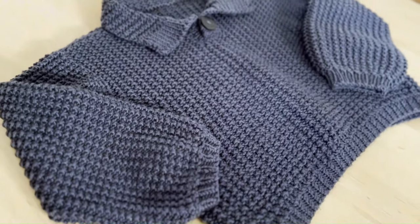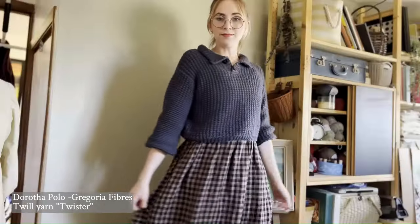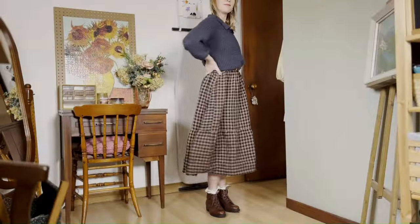I've been very lucky finding shoes at the thrift store. These are my brown booties from Cherokee — so durable and nice. Always look for quality leather goods at the thrift store because usually they're in alright condition or can be buffed and shined to a better condition. With that base outfit, I then wanted to pair it with some handmade knits. First, I paired the Dorotho Polo from Gregoria Fibers, with yarn from Knit Picks Twill in the color Twister. The yarn is astounding — it does not pill, does not feel scratchy, and it is the smoothest, butteriest feel out of all my sweaters.